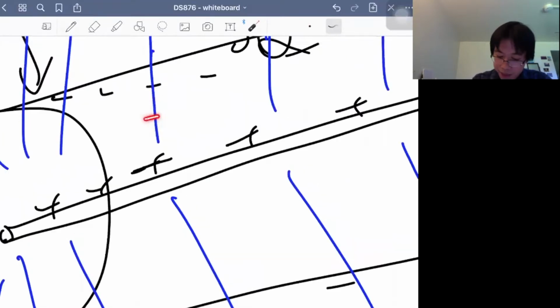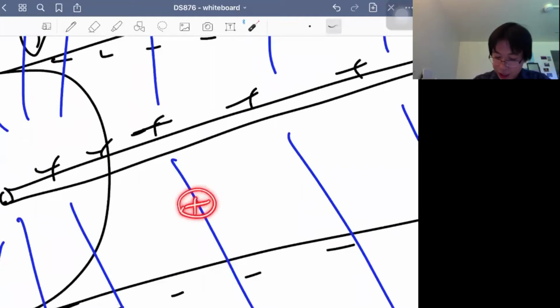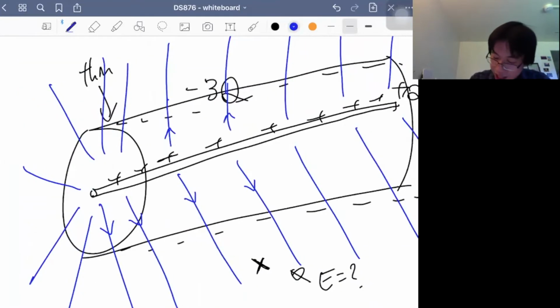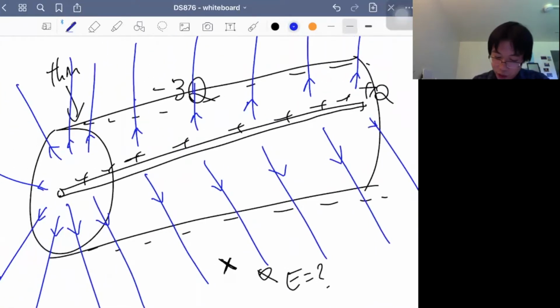Remember, you imagine a positive point charge and ask yourself which way it goes. So if I have a positive charge here, since the middle is positive, it's going to go this way. It's going to repel. So the electric field lines are going to get attracted to the surface. So within the cylinder, this is how the lines are going to point, right? Imagine a little positive point charge. Which way will it go?